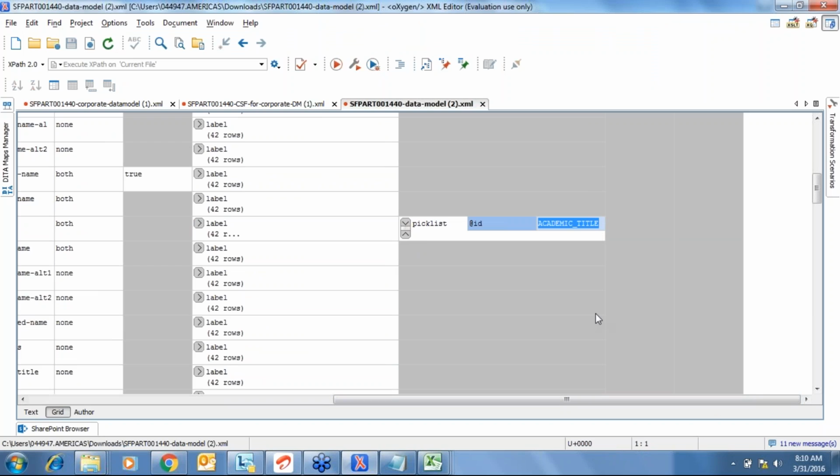When you make the field a pick list, you have to give the pick list ID. Unless and until you give the pick list ID, the system will not allow you to upload it. It will not upload successfully. It will throw an error. Oh, okay, Lakshmi. Yeah. So otherwise, it's all clear, right? Yes, yes. Okay.